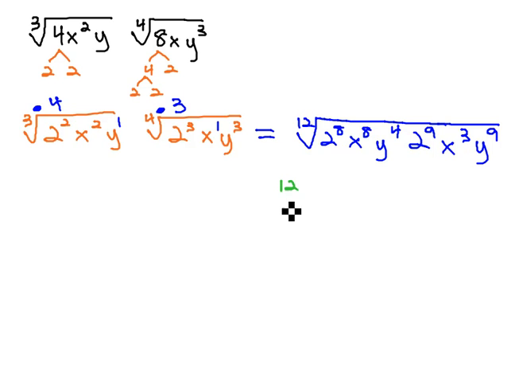We can now combine those factors together under the 12th root by adding exponents on each of the 2, x and y. On the 2's, we add 8 plus 9, giving us 2 to the 17th power. On the x's, we add 8 plus 3 to get x to the 11th power. On the y's, we add 4 plus 9 to get y to the 13th power.